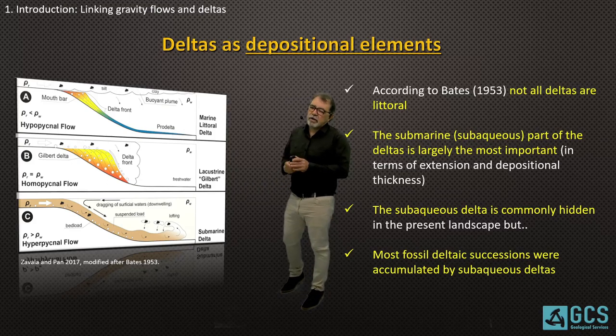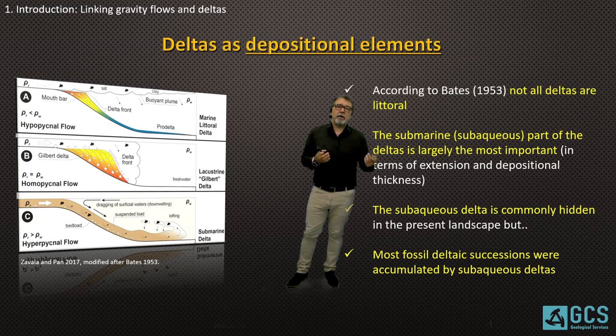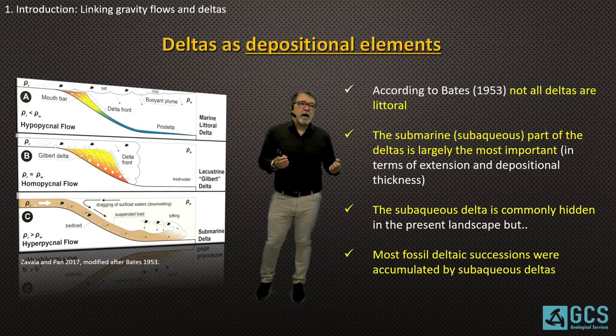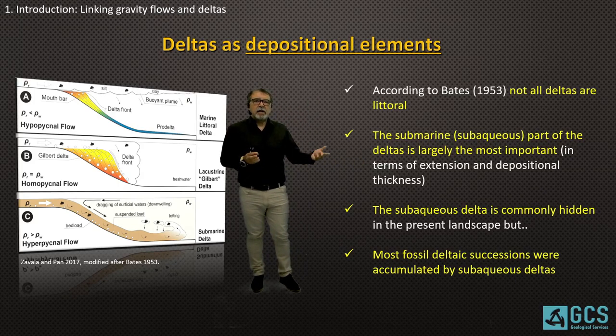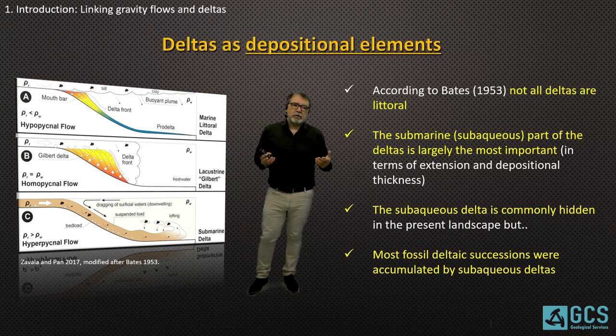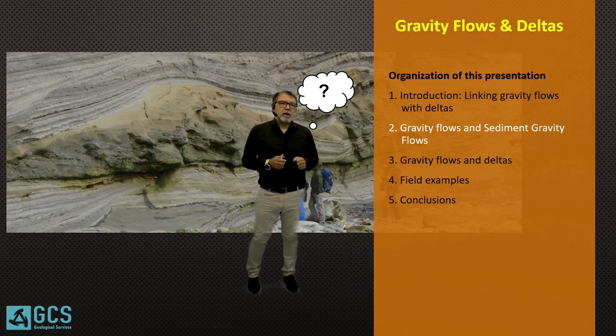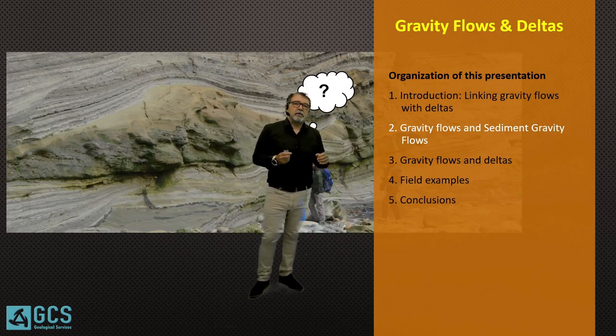This is the reason why I think sediment gravity flows are very important for deltas. Sediment gravity flows and deltas can explain a lot of deposits we have in our basins, a lot of deposits which we cannot explain using the conventional classification of depositional environments. So a lot of delta deposits, in my opinion, are inside the basin and were not classified accordingly up to the present. So I think we have to start studying again the rocks or the fossil system according to a new paradigm.